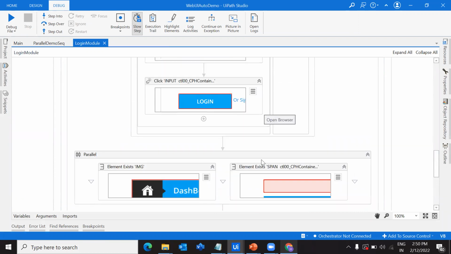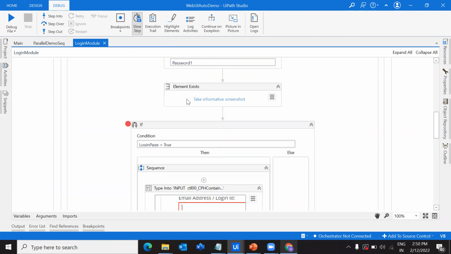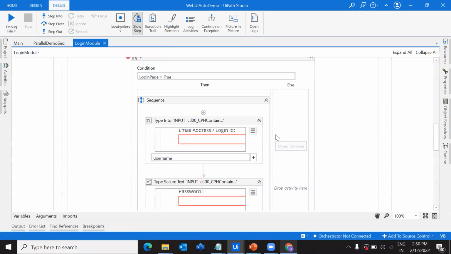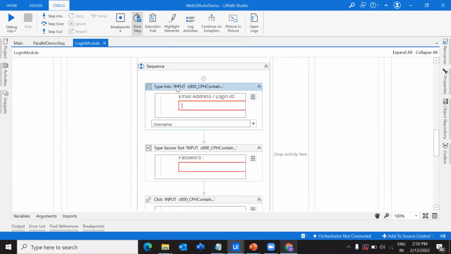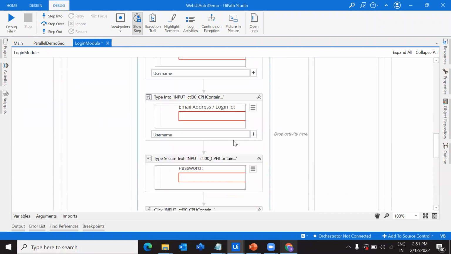So let's try to tweak the workflow a little bit, because if you observe here, we are not on this page, right? So now I am going to use the same type into activity over here and replace this with this selector.